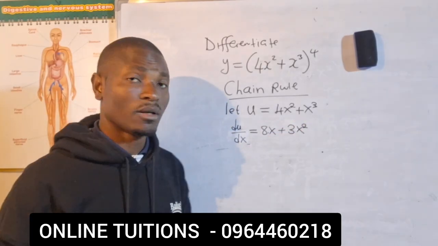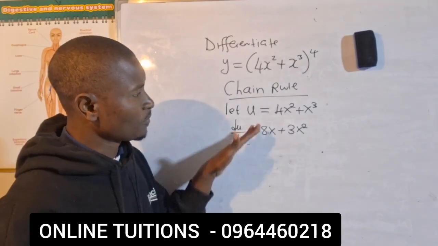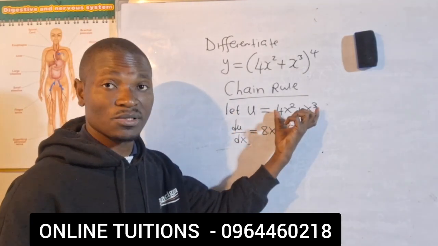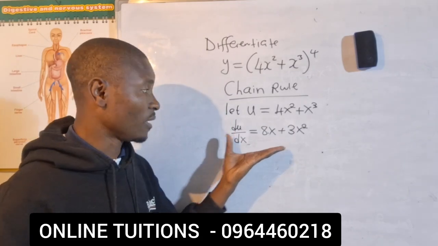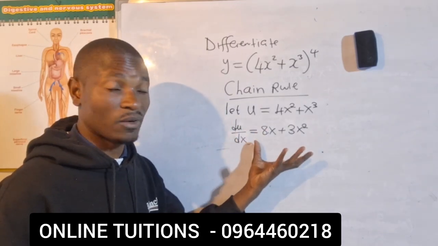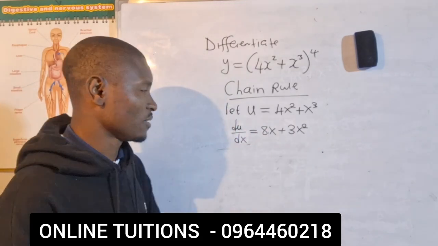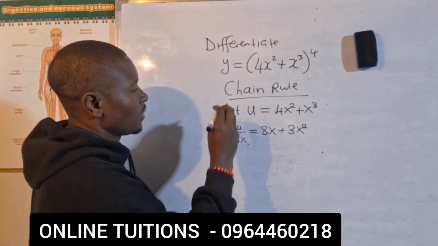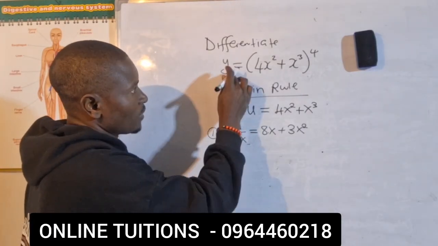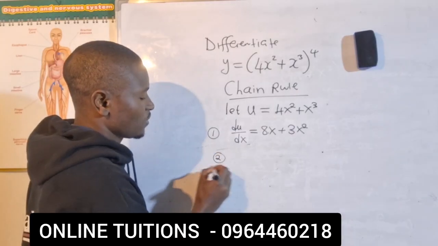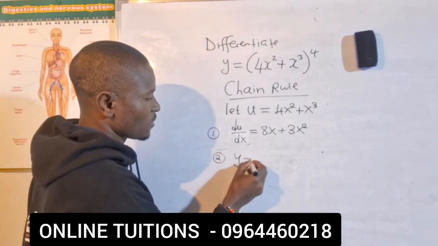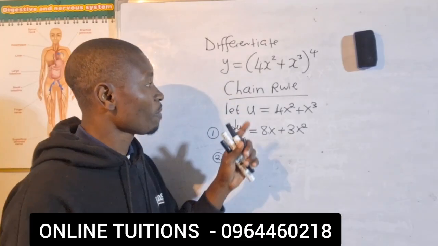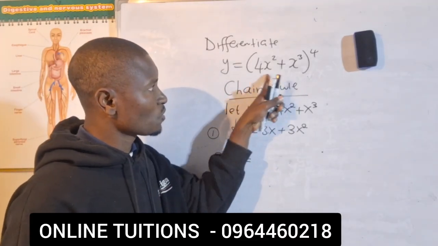Okay, so now the thing that I said, let u equals to this, is what has now actually given me this final answer, but that is not the end. So what you do next is, now I'm going to bring the second part, which is now y is equal to. Now, because I said let this u equals to this inside.